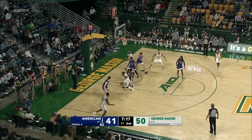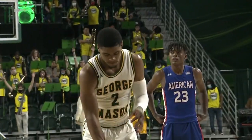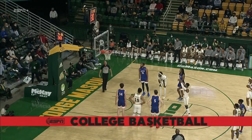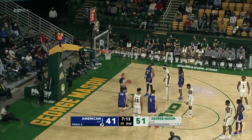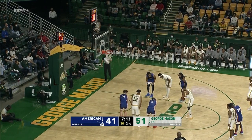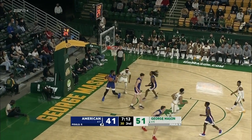Johnson looking to drive, cut off, still down the post, up and under move, with road games against both Virginia Commonwealth and Duquesne, as Johnson's free throw is good, before coming home to take on Rhode Island and St. Joe's. Those games on January 5th and January 8th here at Eagle Bank Arena. We hope you'll come out and join us for those. Johnson's second, no good. Made 1 out of 2, so the lead is 10.